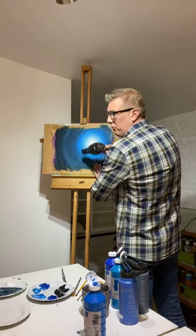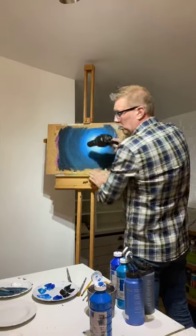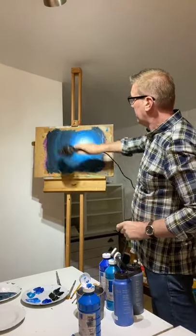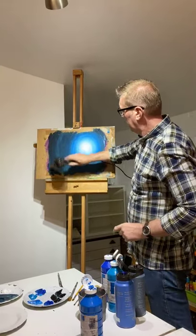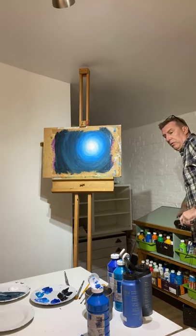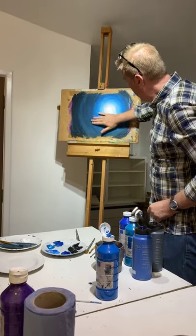The reason why I want to get it really dry is because I want to put a little bit of pastel on. And pastel can only go on colours that are completely dry, bone dry. Right, that's dry enough. Now the reason why I want to put pastel on is because I want to create a few more of these lines further into this bit, and I'm just going to rub those in. I'll show you what I mean.